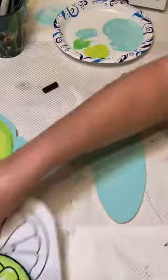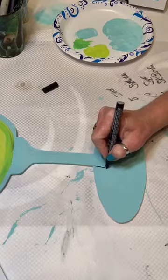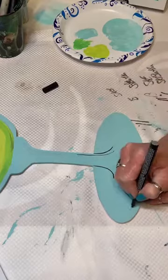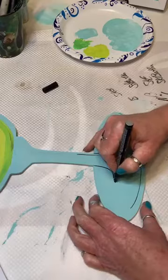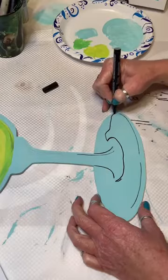So when I do this, I use a little tracer and some carbon paper. And I put the carbon paper underneath it, black side down, and trace it off with a pencil. And then all my marks are here for me so that I know where to put these little lines. And I'm just using my paint pen to fill in all my little highlight, low light lines. And these are all already marked on here for me because I traced them out with that carbon paper before I started. Make this one kind of thick.